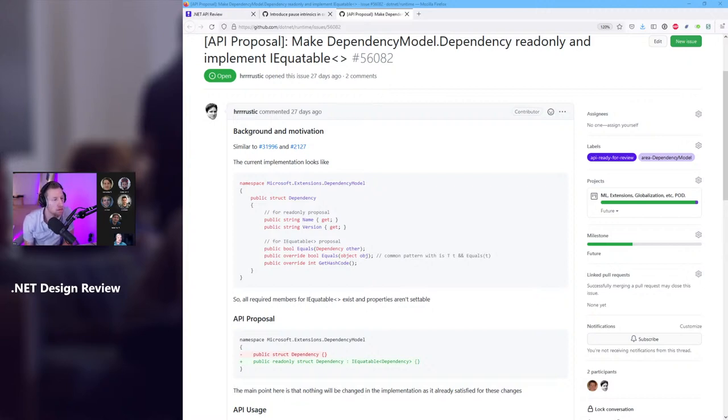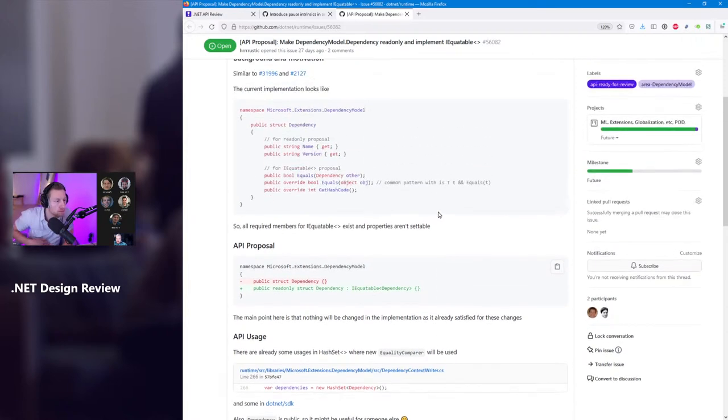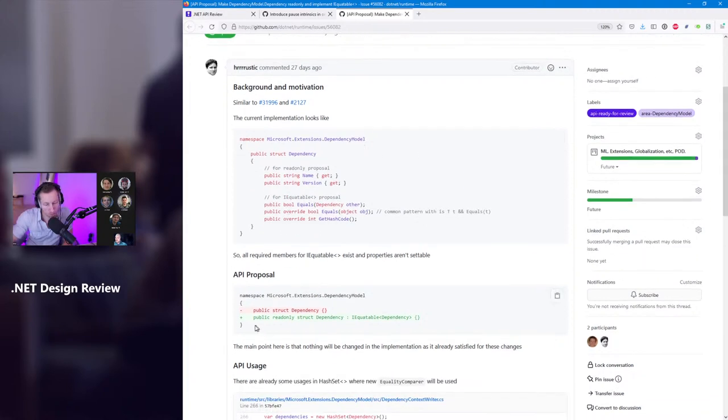Yeah, I thought we had an analyzer that said if you have a struct which overrides Equals, it should also be IEquatable, I guess. Probably, but we probably didn't run that in V1. Yeah. Okay, this seems straightforward. If I recall from my exploration, non-readonly to readonly is non-breaking. Correct. It only has two properties, both of them get-only, and taken in the constructor. Yeah. I mean, it also applies to the three methods, but yeah.